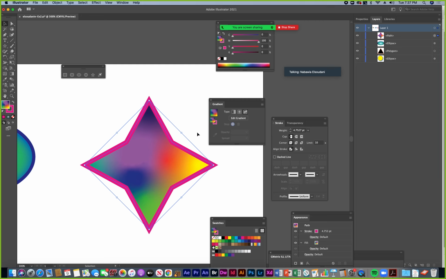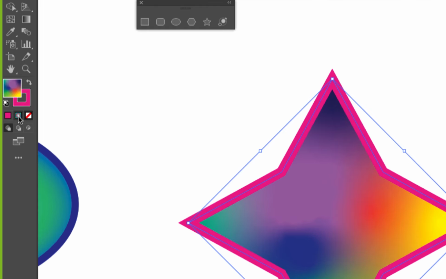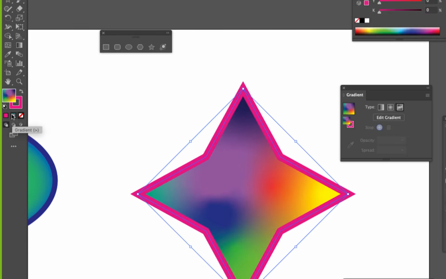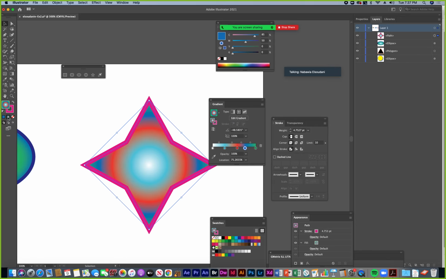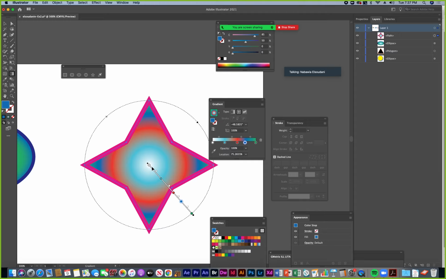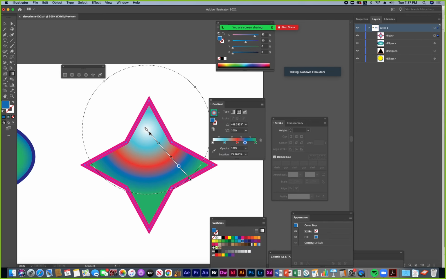So I guess I'm gonna have to go back to my original gradient. So I'm gonna go back. I can go back to it by clicking on the gradient option in the middle of my 3 modes here at the bottom of the toolbar. So I'll go with that one. Maybe I'll take my gradient tool and move it over to one side like that. That's cool.